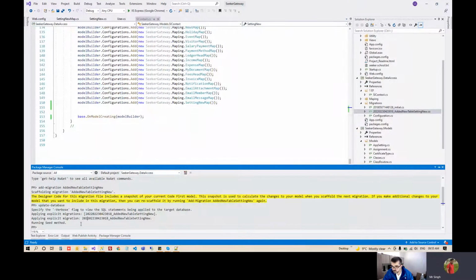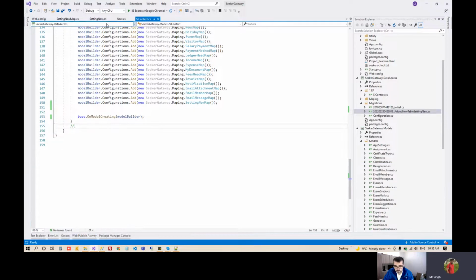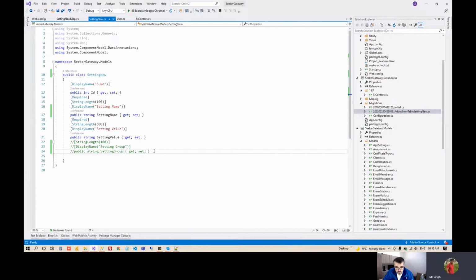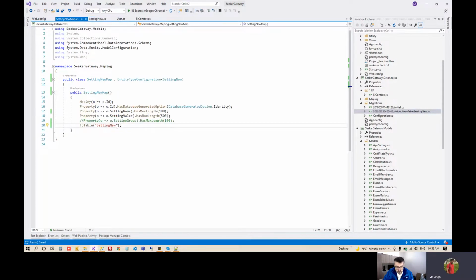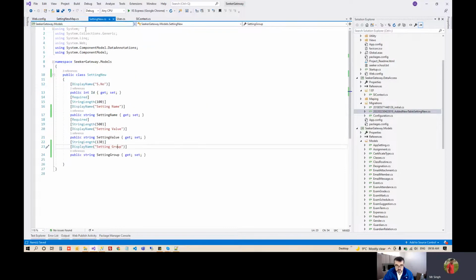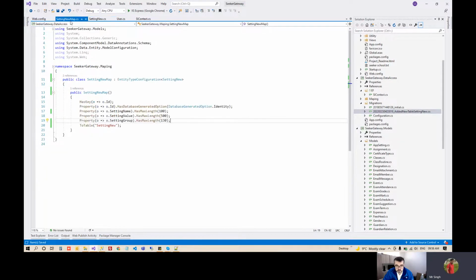But I can tell you one more thing. In future, if you want to add a field, because there are two things: one is creating a table, and second is if you wanted to delete or add a new field. So we uncomment this one, and I can put 30 here, suppose. So we save it, and it goes in the mapping also. We can also uncomment and put 30 here. So now we only added a new field in both of our classes.